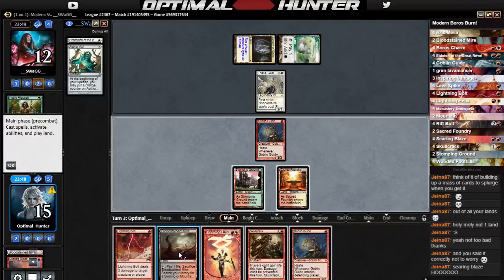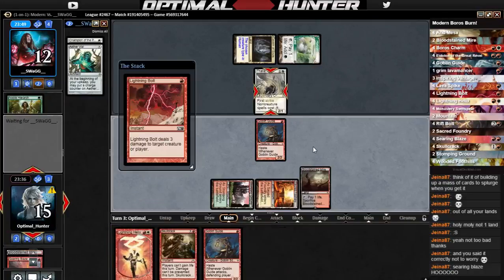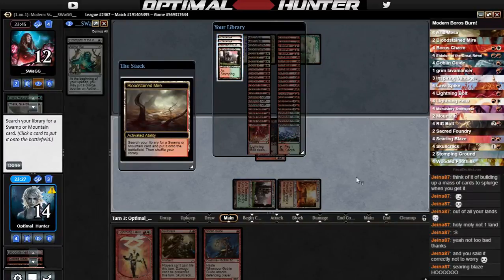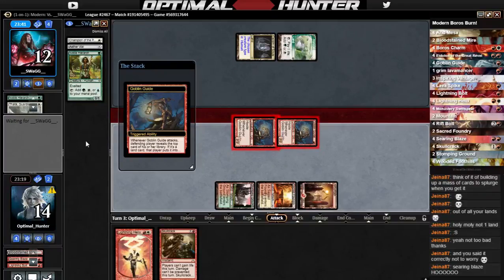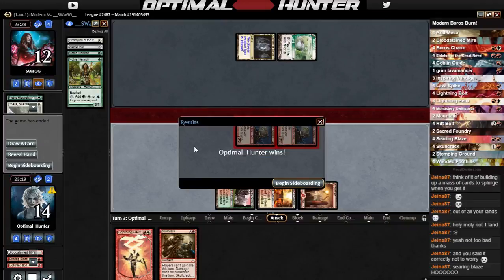Couldn't get the other Searing Blaze. So we're gonna Bolt the Thalia, and then play the Goblin Guide. We're just gonna go Mountain for the Goblin Guide. Don't wanna go too low on life. Noble Hierarch on top for the opponent. And our opponent's gonna be down to 8. We have 6 points of burn in hand. He's not even gonna play it out.